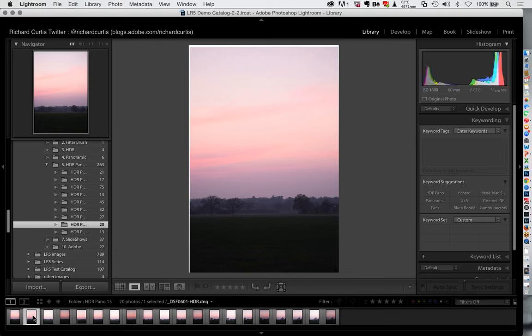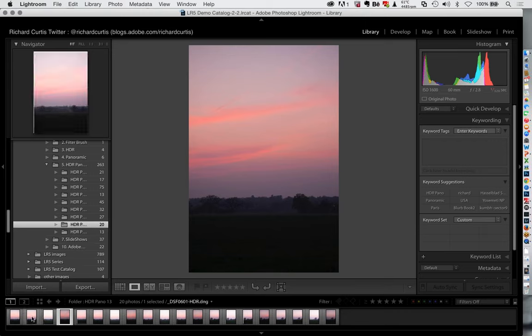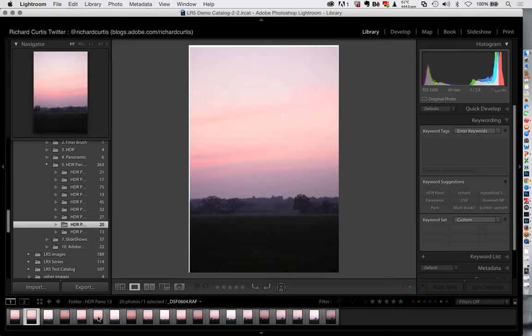And I've already gone in and done a HDR merge of that HDR image. There's 3 images. Now, that creates me a single HDR for each set of 3. So therefore, I have 5 pictures to merge. So there's my first one, HDR. For my second one, I'm called HDR. They're all DNG. So the beauty of this, of course, is it's creating me a raw HDR image that I'm now going to convert into a raw panoramic.